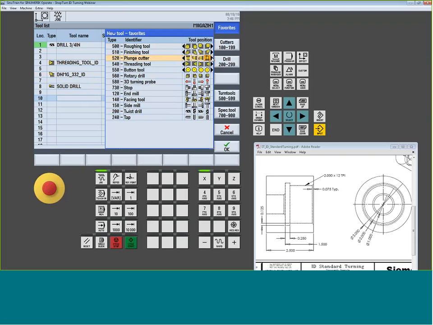So here I have to expand over to get to my ID. And these next two right here are going to signify an ID grooving tool. Now when doing grooving tools, there's these little indicators, two little lines at the corner. That's telling you where you're qualifying the tool from. So do I want to work off the leading edge of the tool, or do I want to work off the back edge of the tool?